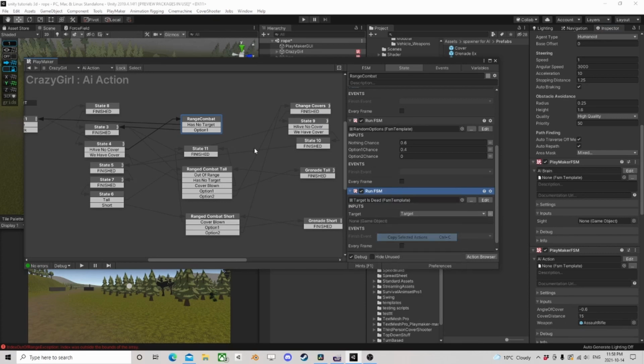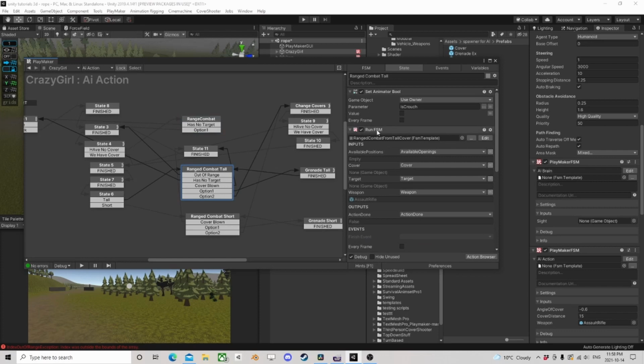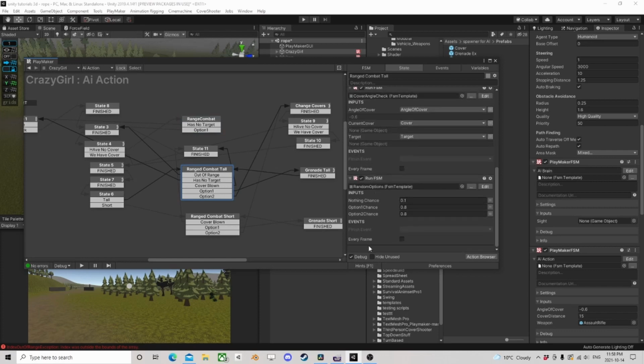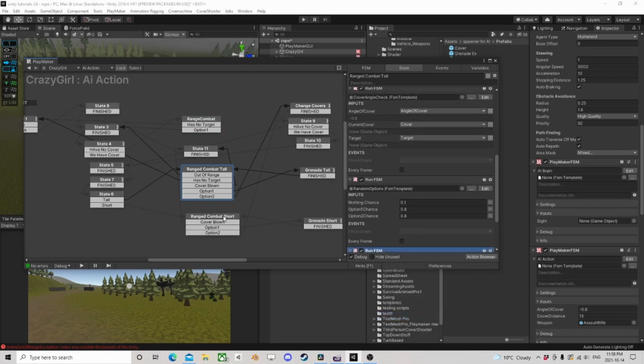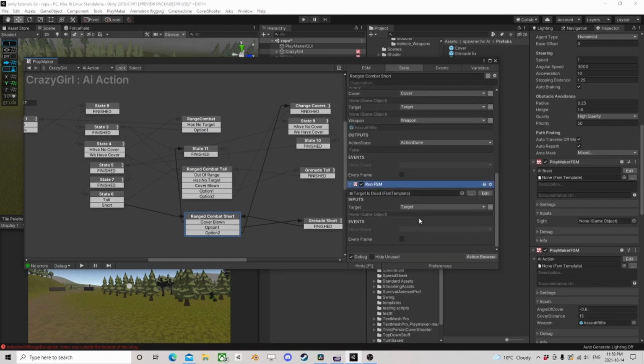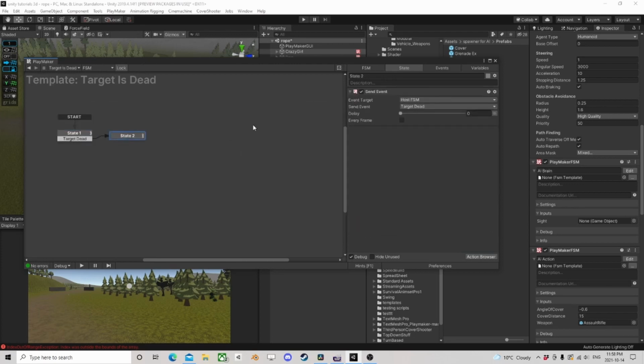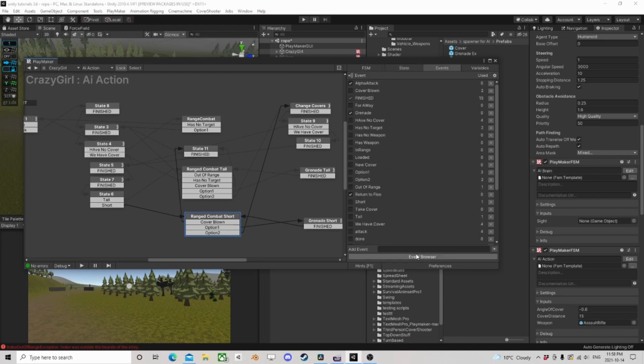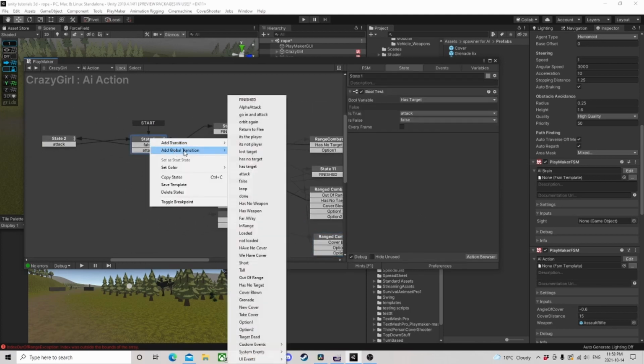And this also matters if we are in range combat tall. This also matters if we're in range combat short. And we have the event that target dead. So we need that event. Now with this one, I'm going to just make it a global, and I'm going to bring it over here.